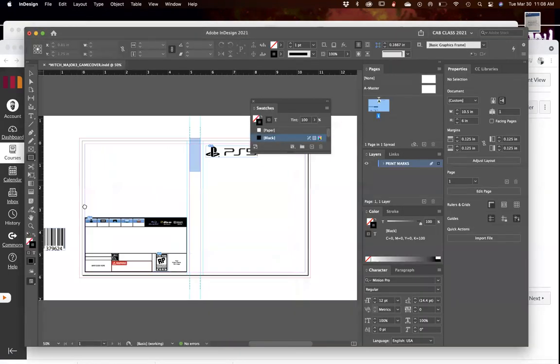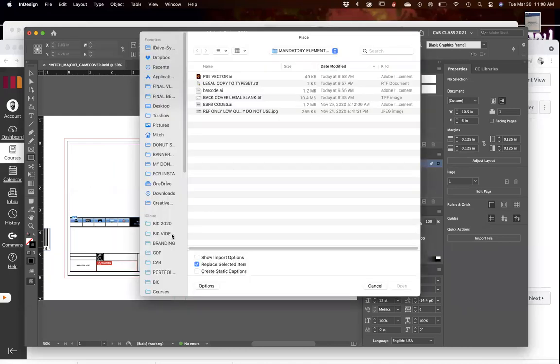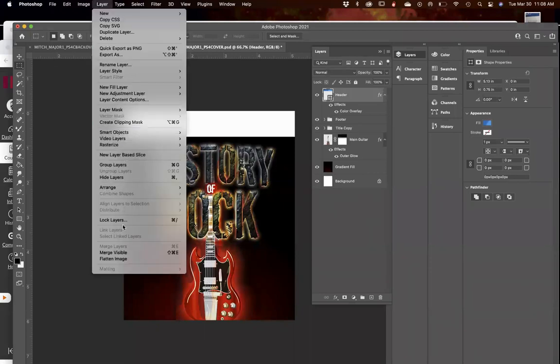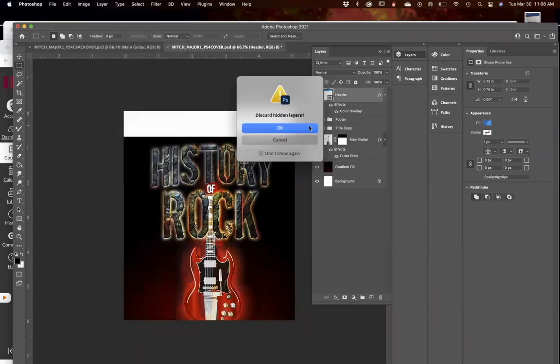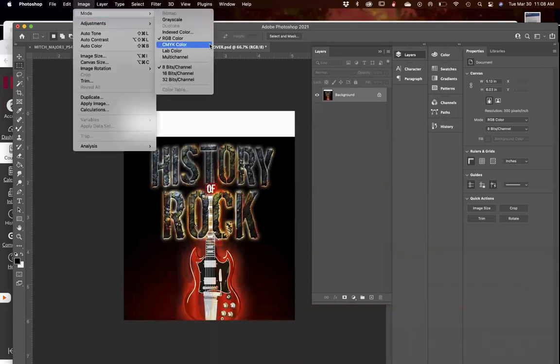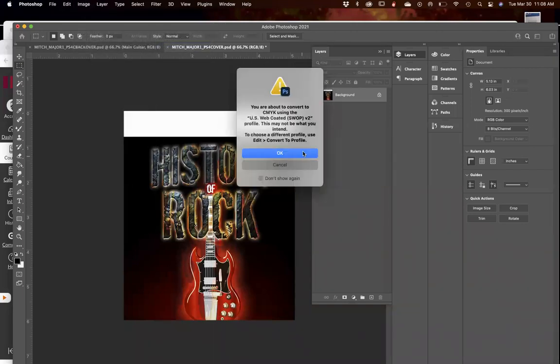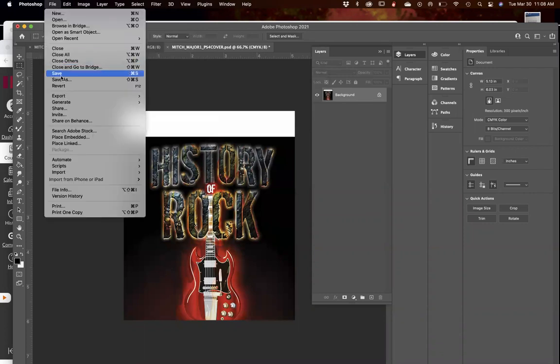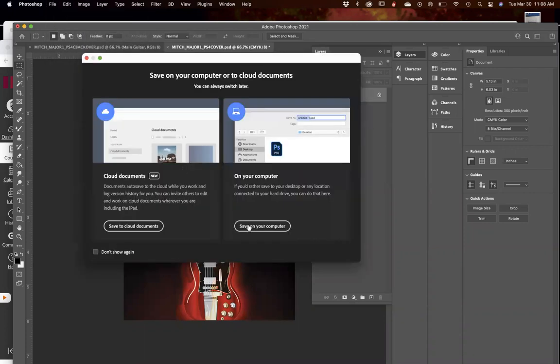Your cover, Command D. You should have that cover that we had in Photoshop that I had you open up right here. The only thing we needed to do with this, number one, make sure you flatten it. I'm going to say yes. Amazing. Number two, make it a CMYK image. I'm going to say yes. Perfect. Number three, Command Shift S, or File, Save As. Don't save over your PSD file.